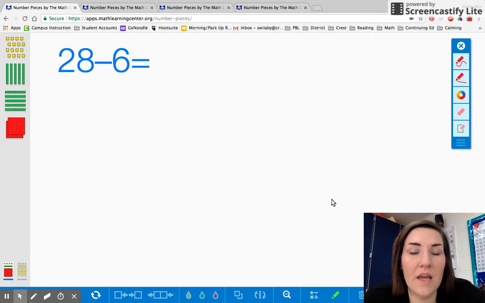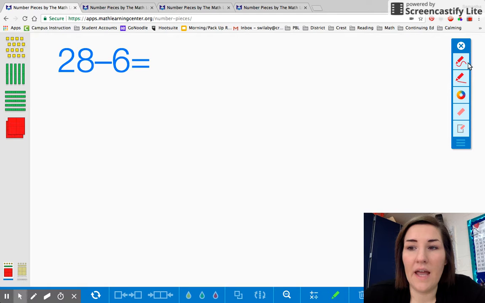Hi, first graders. Today we're going to learn how to subtract single-digit numbers from double-digit numbers. And we're going to look specifically at if we need to start regrouping. So let's look at an example so you can see what I mean by regrouping. What I'm going to be looking at is I'm going to see if I will need to trade some of the tens and make them into ones.